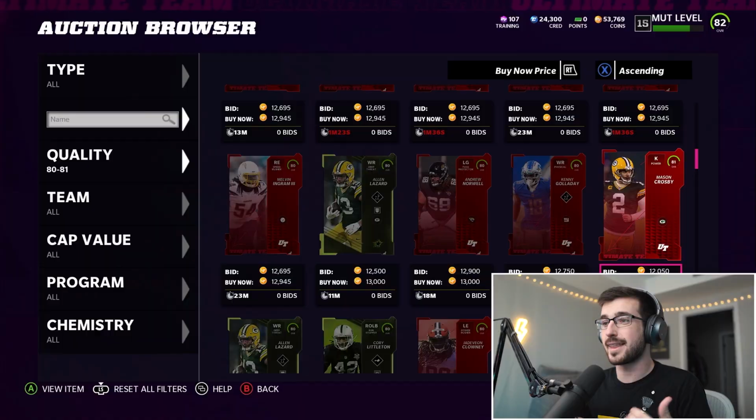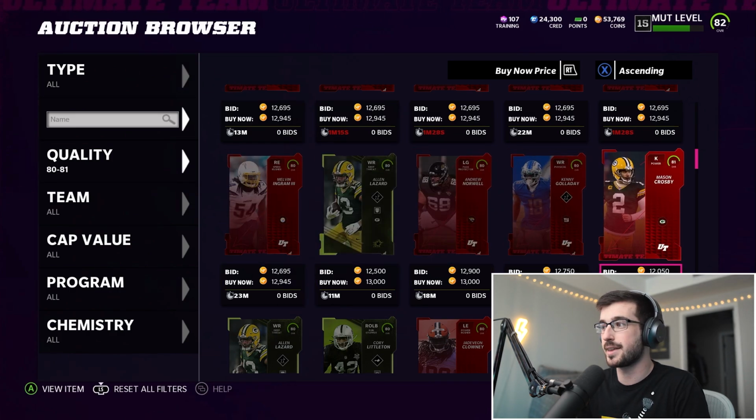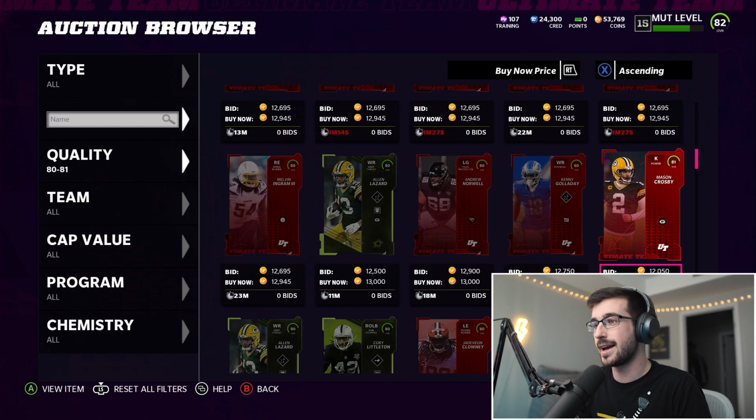Now, the reason these cards will sell at that price is because when people want to go to the auction house to either buy a card for training or buy a card for a set, whatever it is, they're not filtering down. If they need an 80 overall for training or for a set, or an 81, they're just going to go here, go to quality 80 to 81, and find the cheapest 81 overall that they can find, meaning they're not filtering down to see the newest cards like I'm going to show you here in a second. So sometimes it takes a full hour.